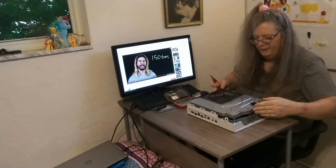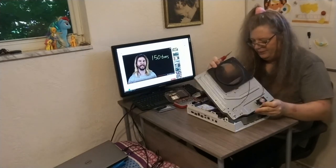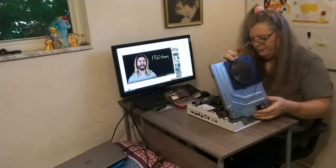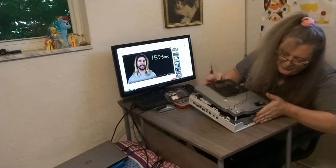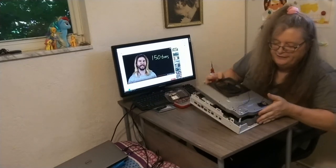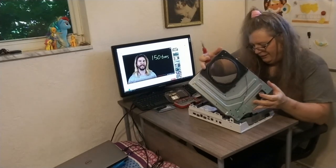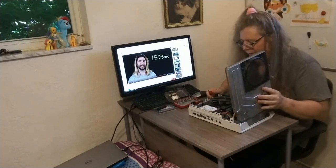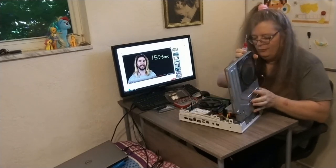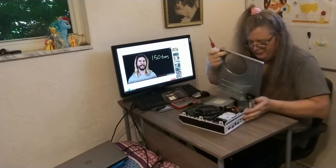Now, because I've carefully removed the panels, there's one more ribbon cable that you can remove if you want to take the panel off completely. Again, you would just take a straight edge screwdriver or tool and pry that out, but I could probably get away with not removing that cable, as long as you guys can see what I'm doing.